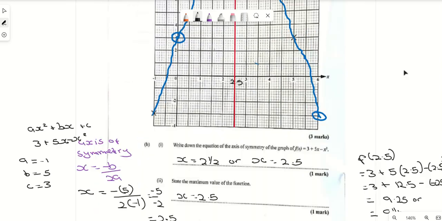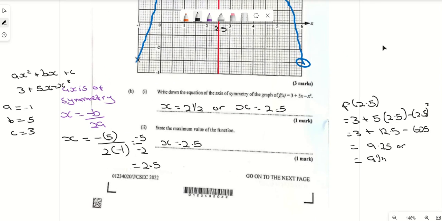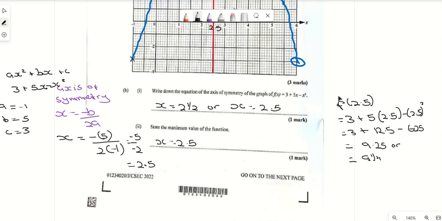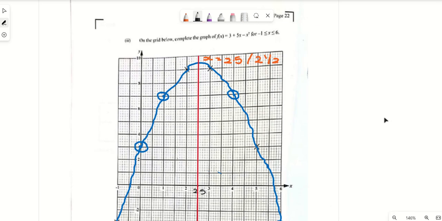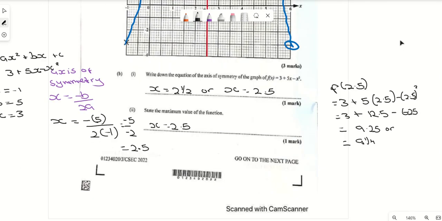And then right here where the axis of symmetry intercepts my parabola, which should be 9.25. Now, I would say, guys, always do it this method and just say that you use the graph to find the answer, because sometimes you don't know how high up to go when you're drawing this. So you may make a slight mistake. So always just check it back.